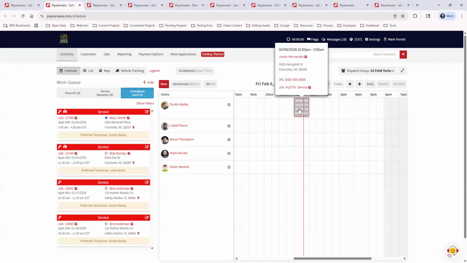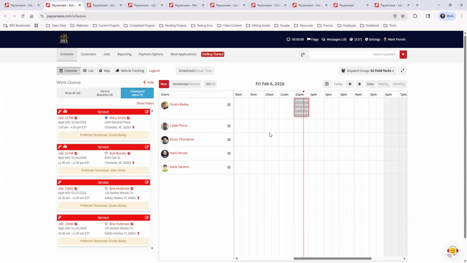And it's very simple, but it's very handy, and you get a good sense of where everyone's at in their day. So I can see who's on the way, which jobs haven't been started yet, who's at the job doing the work, and which are complete. And if you get to the end of the day, this red line here just shows you the current time. This will just move throughout the day. If you get to the end of the day and you see that all the appointments are gray, that's a good sign. That means everyone is clocking in and doing their timestamps from the mobile app correctly. They're completing jobs. Life is good.